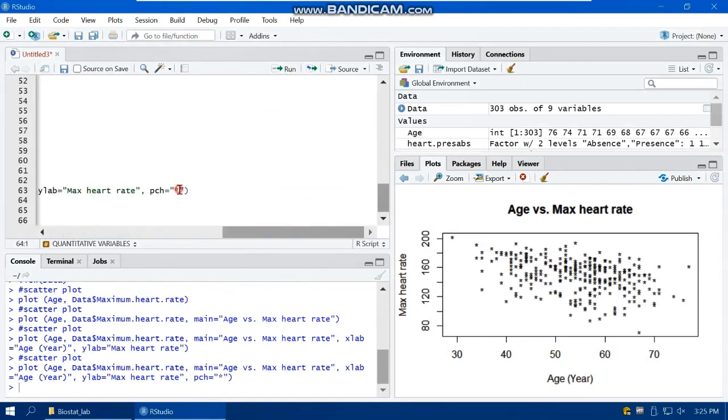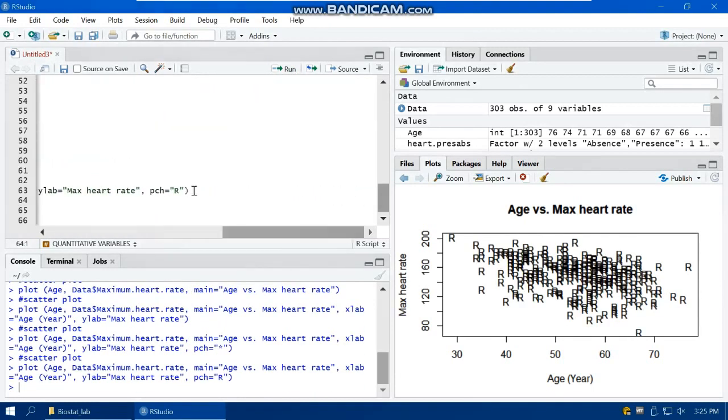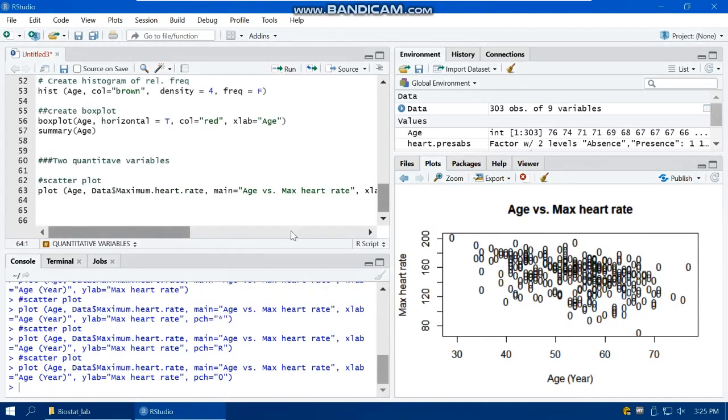And you can also use letters. For example, I'm going to use R. So it creates R. You can use so many characters here, or you can use a plus sign, or I think the star was better, or anything that you prefer. So that's for plotting characters.